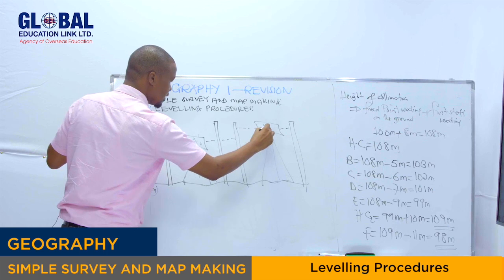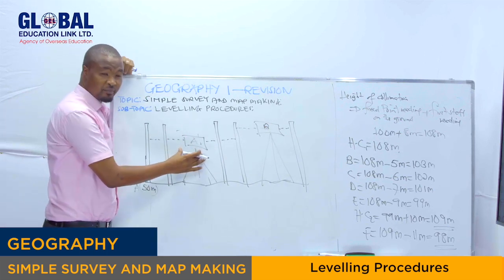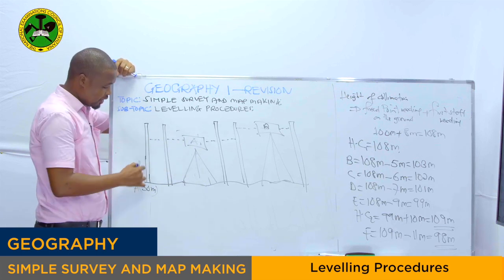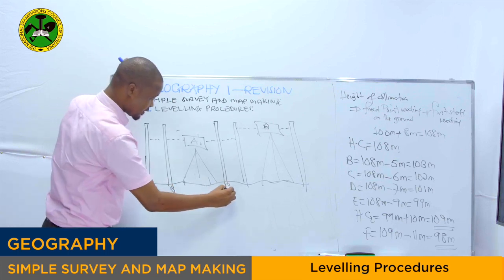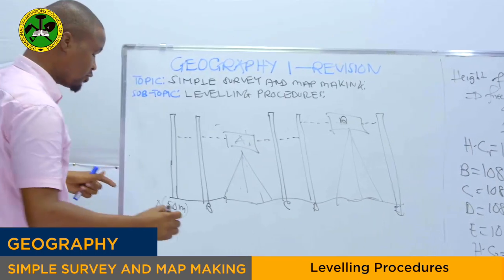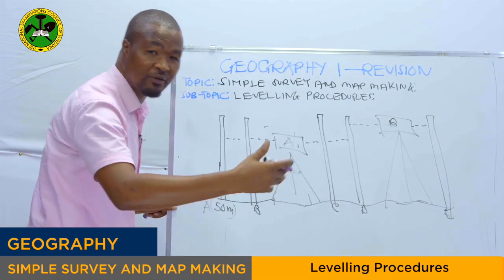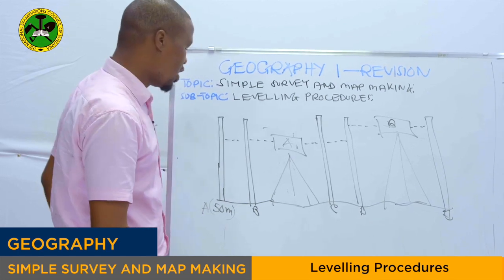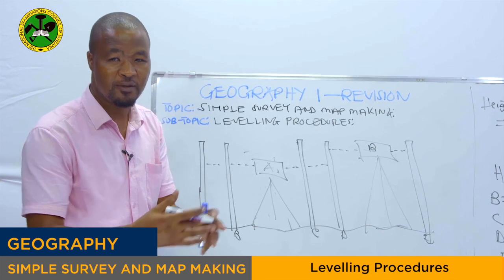We have A and B. So listen to me very carefully. We have the leveling instrument or the spirit level, this one. It reads at point A. Then points B, C, D, and E. I want to explain which leveling staff represents the foresight and which represents the backsight. How are you going to know this is a backsight while this is a foresight?